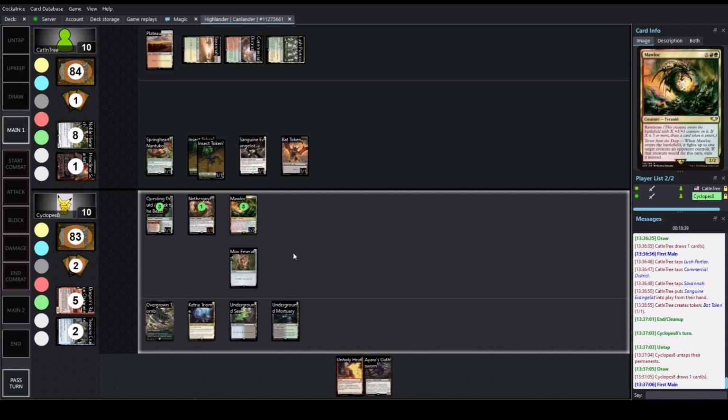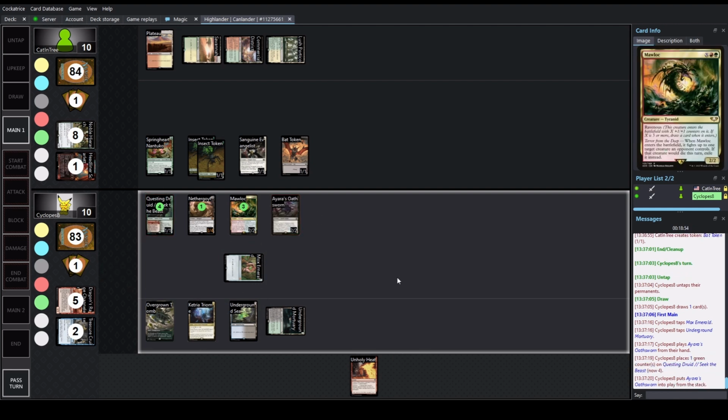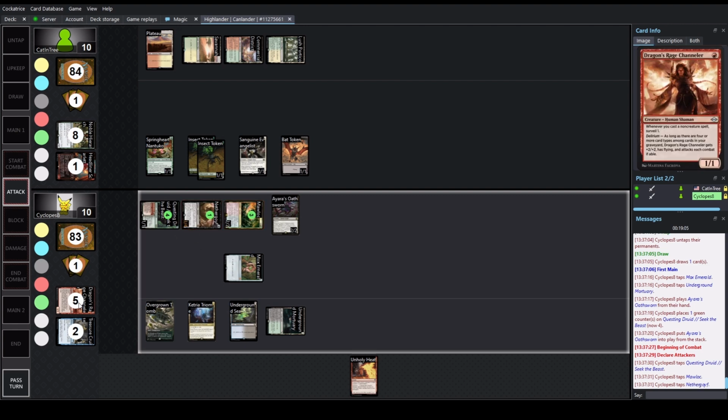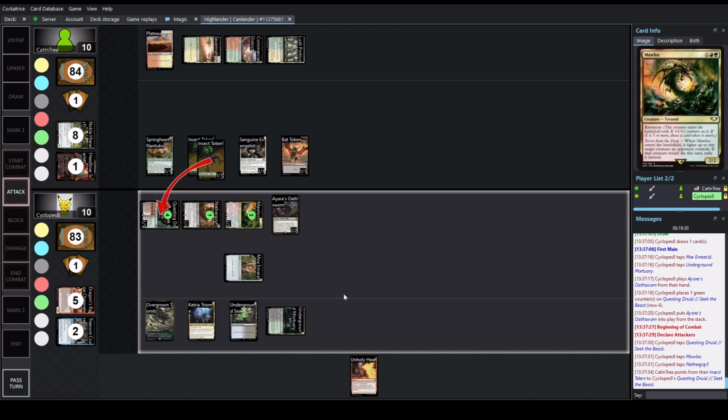Draw. I'll play this Oathsworn, Questing Druid. And I will go to combat. Attack with 2 5-5s and a 4-5. Okay. I will block with the Questing Druid and take 9? Yes.